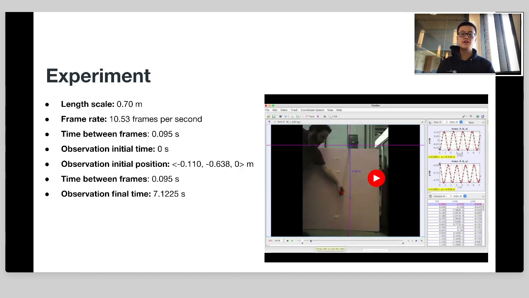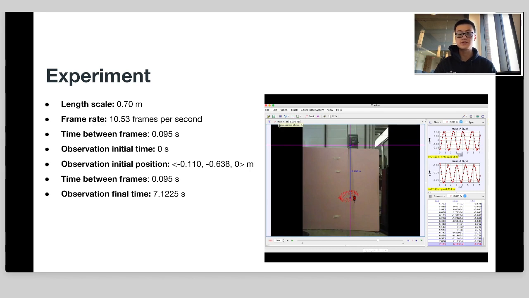A pre-recorded video of a spring being stretched and then released was used as the basis of the observational model. Although this video of a spring mass system uses a small mass attached to a spring rather than a rope, it is still useful in achieving the overall objective of the lab. In Tracker, the coordinates were selected as a point mass for the duration of 75 frames, or 7.1225 seconds. The calibration stick, also found in the pre-lecture reference video, was 0.7 meters in length away from the origin, or where the spring was attached. It was assumed that there were no dissipative forces.